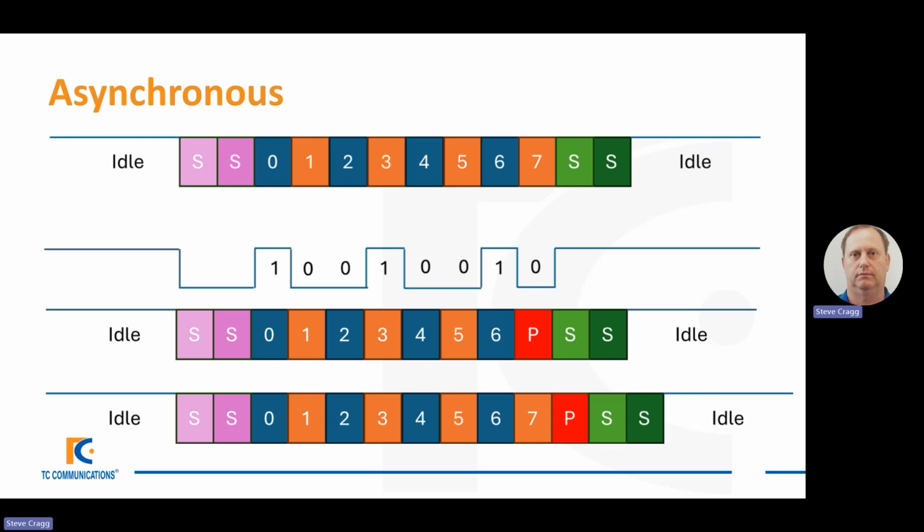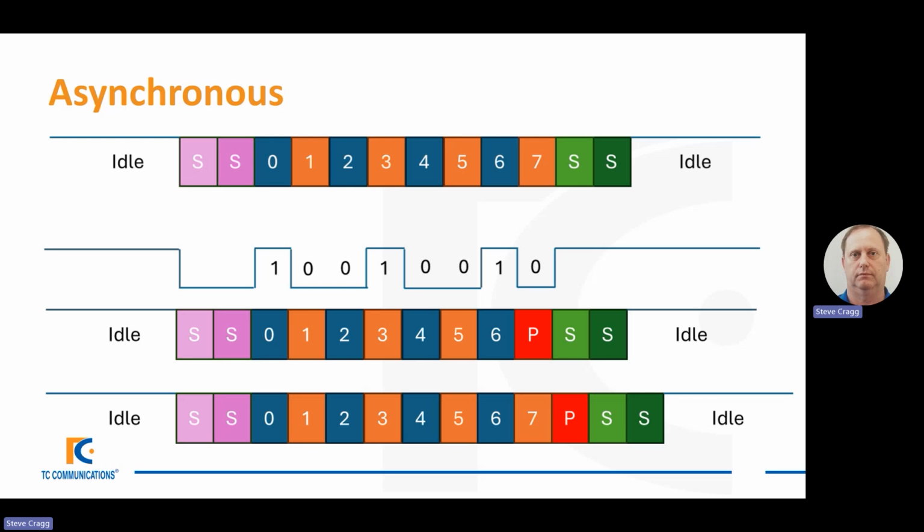number of ones. If I then receive 8 bits of data and it has an even number of ones, in other words, a 0 that should be a 0 was actually received as a 1, or vice versa, then I can see that there is an error. I can't correct it because I don't know where that's happened, but I can detect it.